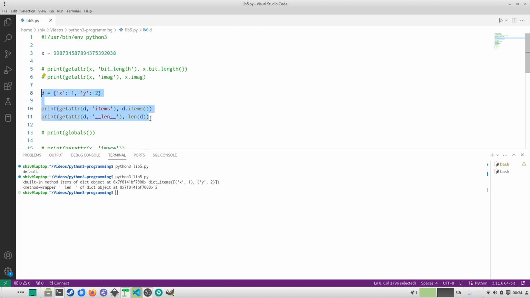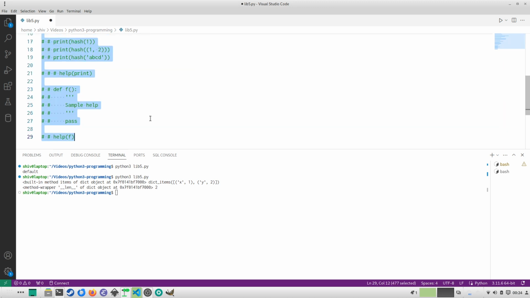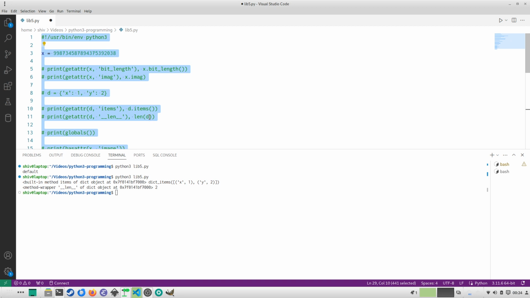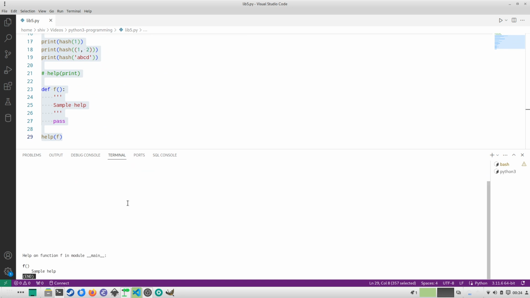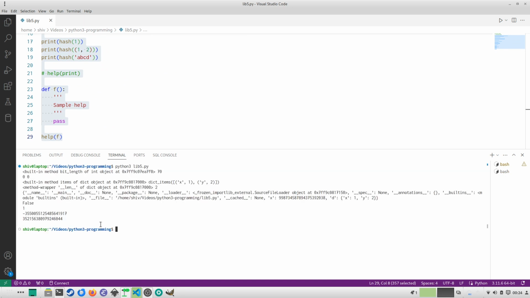The next function is globals. Let's check on globals. I will uncomment everything and comment this so that you can see what globals does. We are interested in this output. This is the globals dictionary.